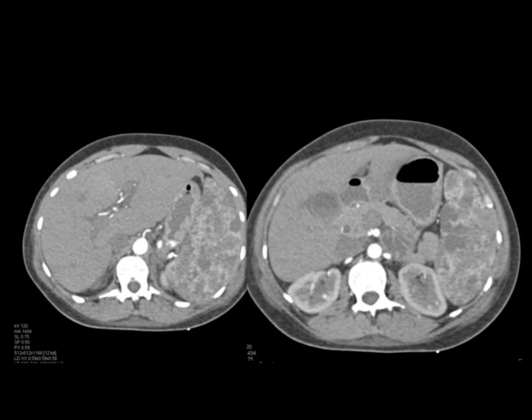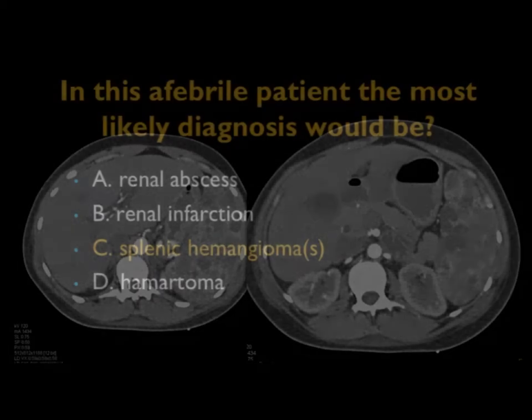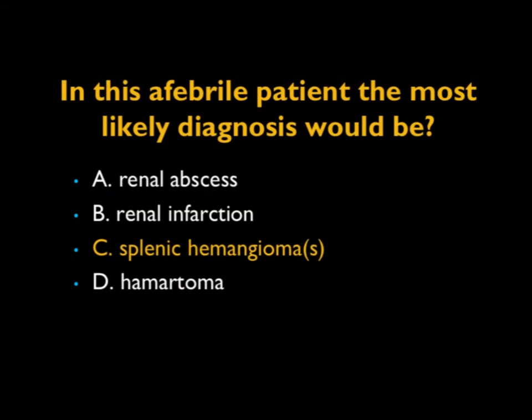It doesn't have the appearance of infarcts, which are typically wedge-shaped, focal, or global, and it doesn't have the appearance of splenic hemangiomas. At first glance, perhaps, if you think about splenic hemangiomas as hepatic hemangiomas, but we know that hemangiomas in the spleen often are multiple low-density lesions that do not have that classic hemangioma pattern. It's not going to be a hamartoma. Those are large lesions, usually solitary. So the best answer is hemangiomas.